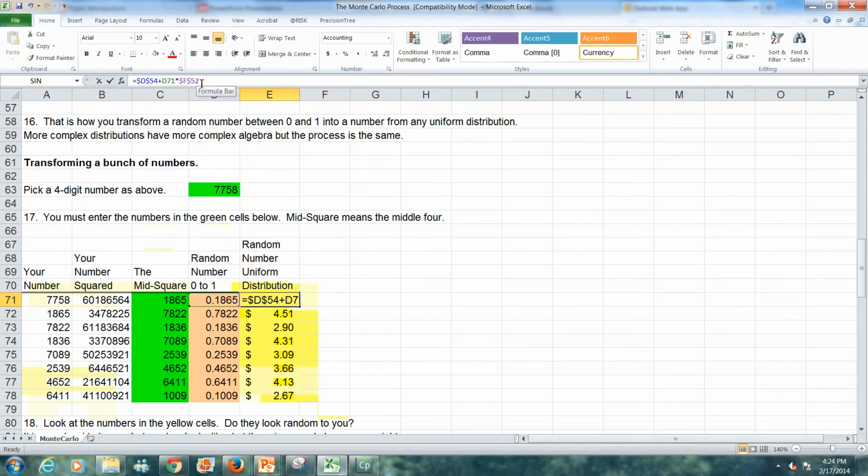For those of you who are curious when you get this exercise, feel free to look inside the cells so that you can see the formulas and how these are calculated. But you can notice what we've just done is we have generated a series of random numbers that we can use. Any one of these numbers would be a useful estimate of the gas price, and then we could use this times the number of gallons to estimate a gasoline budget.